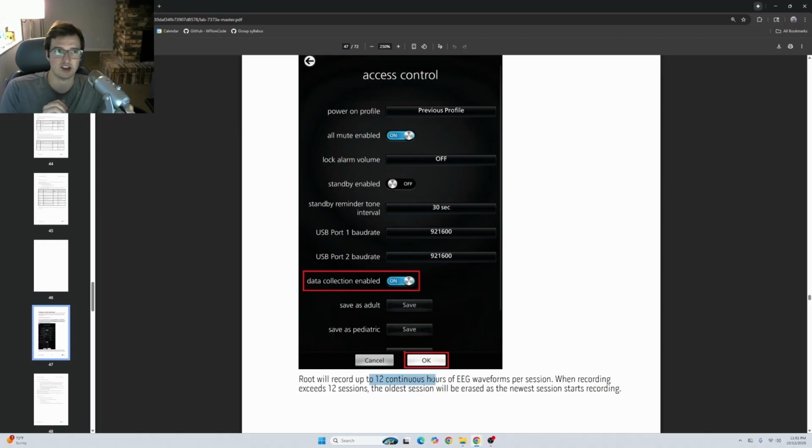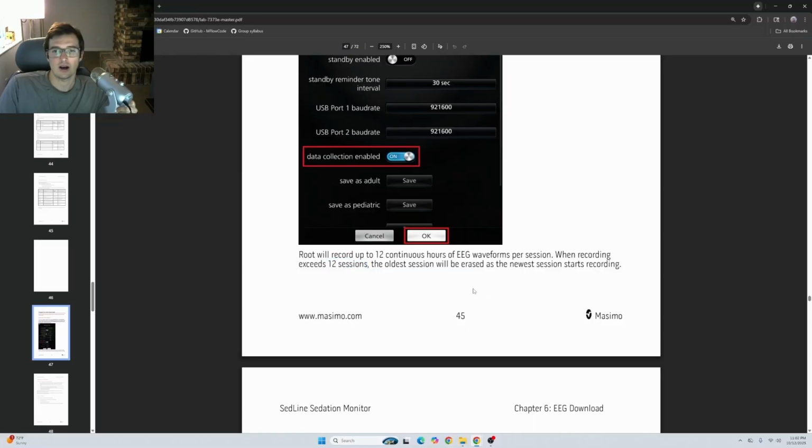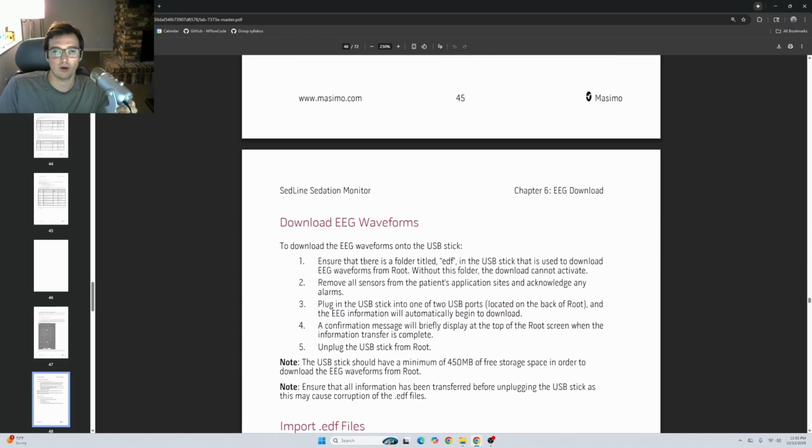So a session is pretty much every time the monitor is turned on or off, or once you've had the monitor on for 12 straight hours. Once either of those are true, you've had one session. And it will record for the last 12 sessions, right? So if you just leave the monitor on, my understanding is that it will just show the last 6 days of EEG data in EDF files on the monitor, which is recorded. So that's something to note about these cases. So if you have an interesting case, you can always come back the next day and gather data off of it. But what I'm going to show you is how we actually go about getting the data off those monitors.